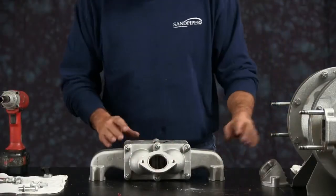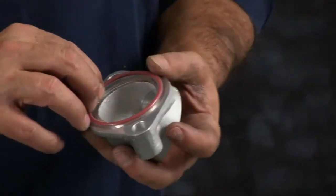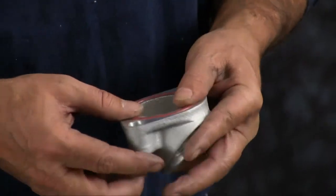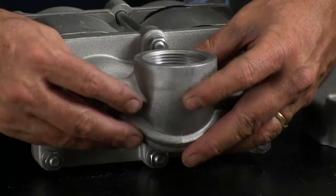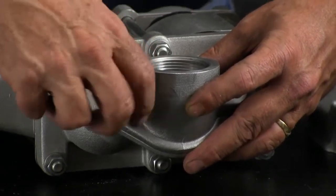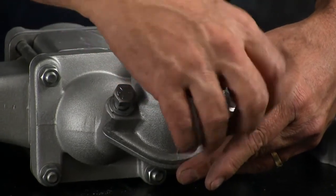We'll reinstall our threaded flanges. Take the O-rings, work them into the groove, make sure they're securely in the O-ring receiver groove. Take your 2 bolts, tighten them down. Either flange will fit on either side. And do that for both sides.